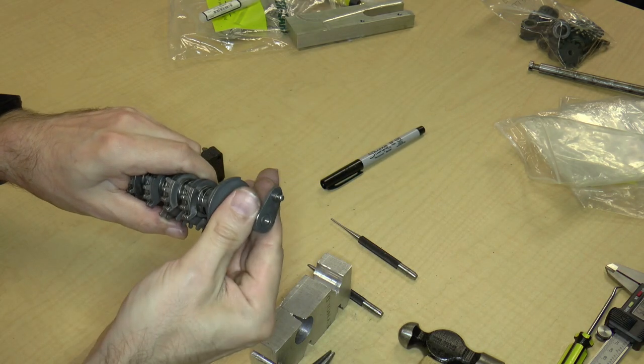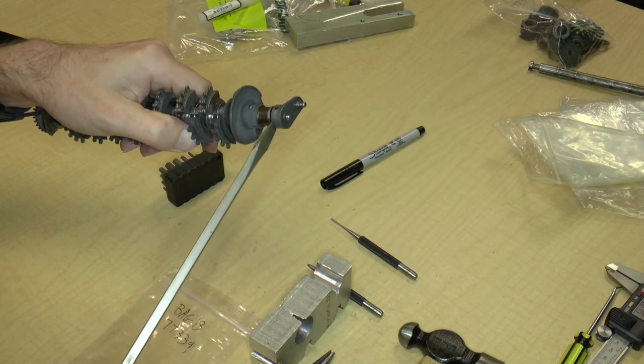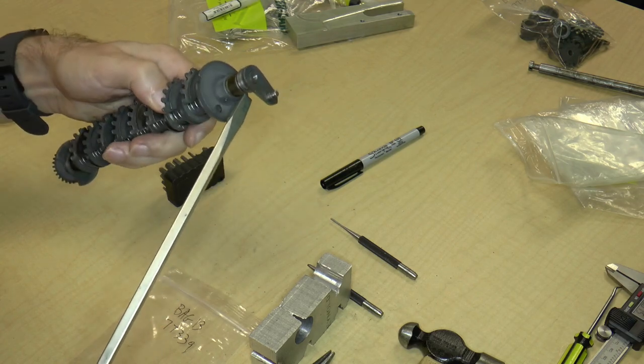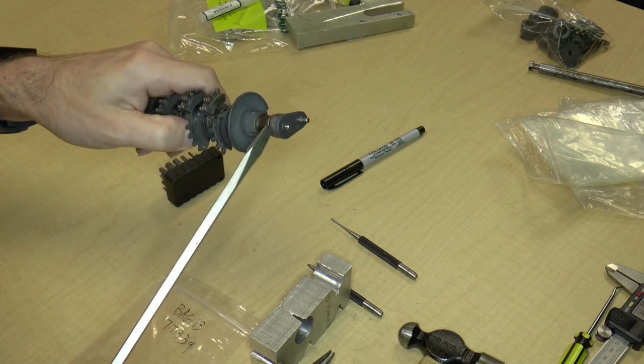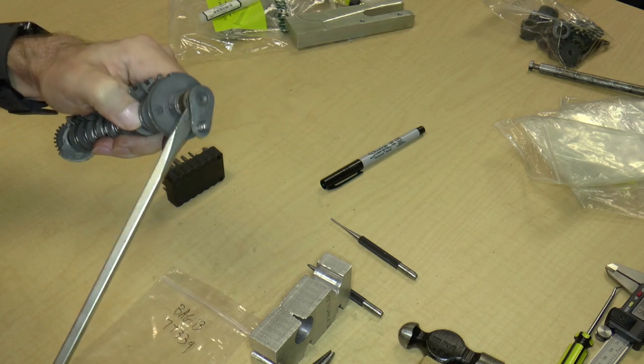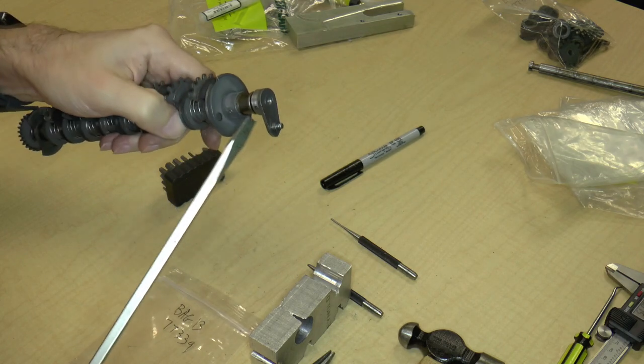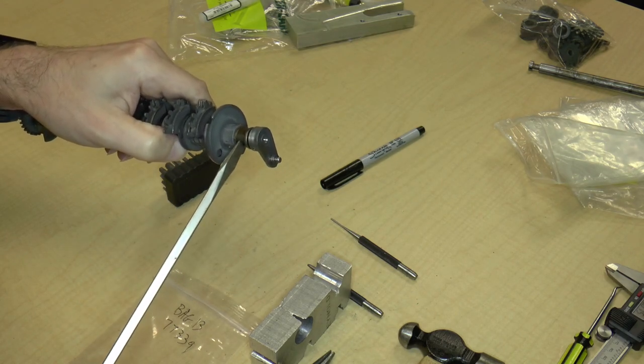And now is this hot? Yes, it's a bit hot. So I'm going to just pry it off of the axle if I can. May need a little bit of heating up again. So I can pry it off.